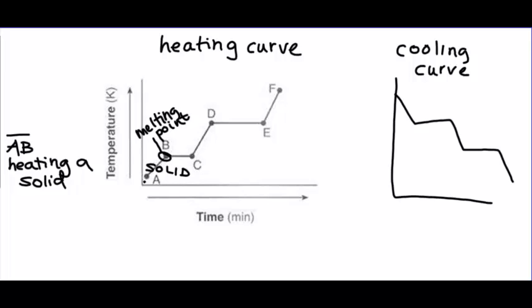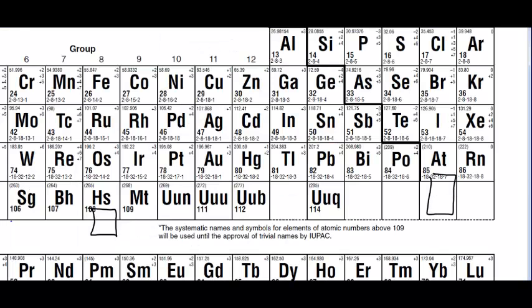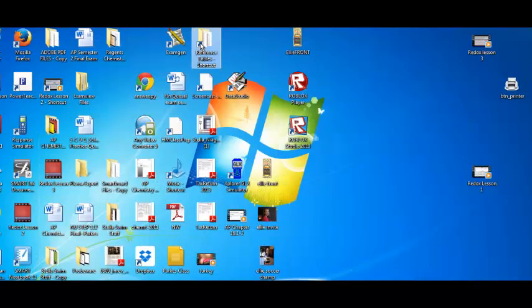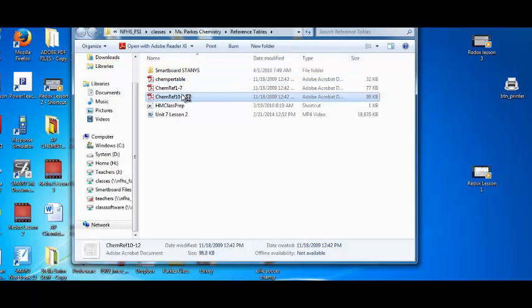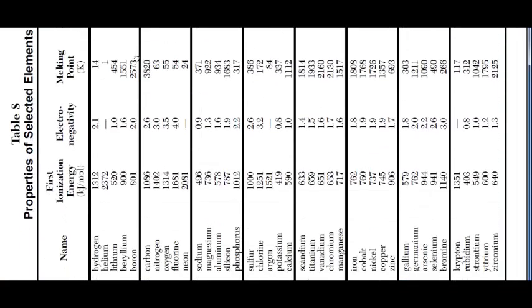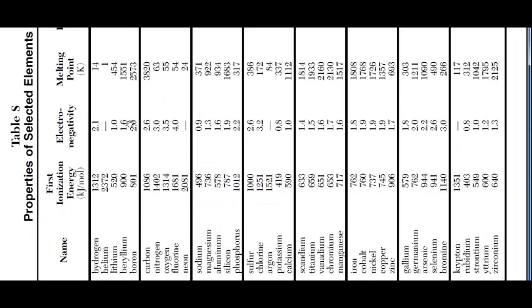And if it's an element, various melting points are given to you in Table S, physical properties of elements. So if you wanted to know, as a Jeopardy question, the melting point of aluminum, you can go to reference Table S, as in Sam. I have some of them here. We're not really going to use this, but I just want to point out that the information is there. If you never noticed, the reference tables are in alphabetical order. Okay, so S is one of the last ones. They go A through T.